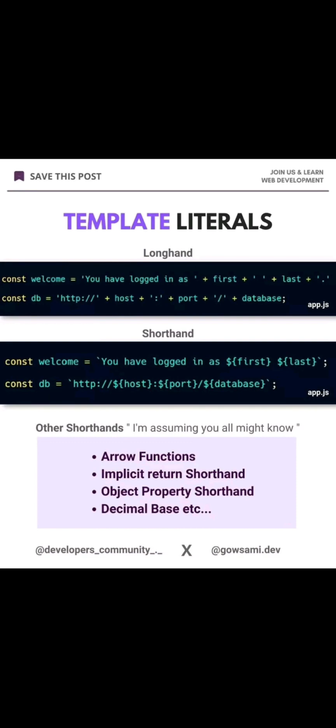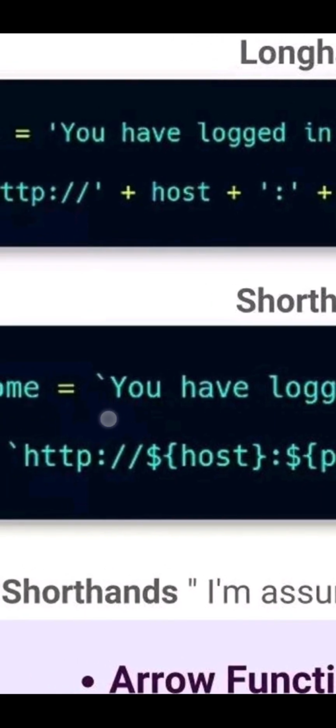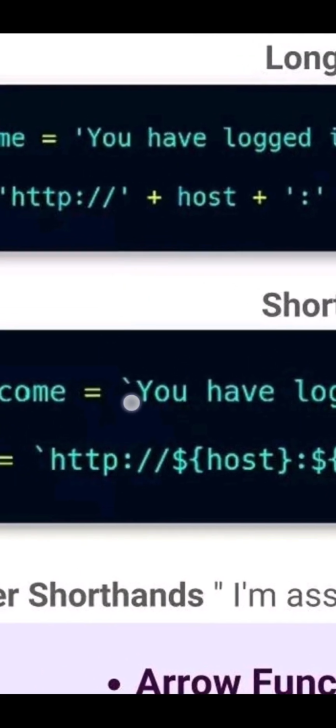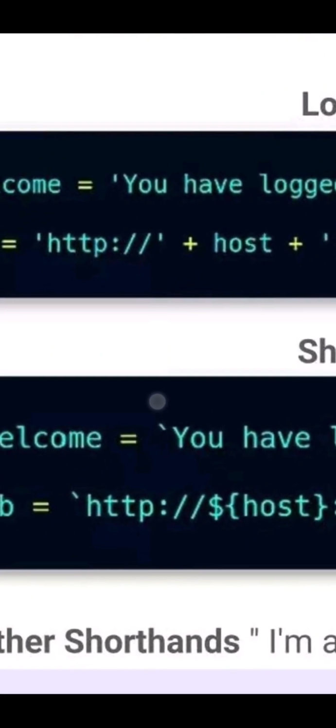If in the same code I want to achieve the same thing, we can use template literals with backtick. This is called a backtick, and it is not a single quote.